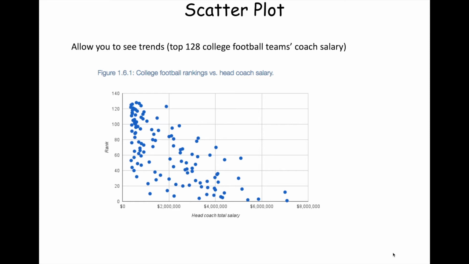So there are lots of reasons why, but the key takeaway here is that from our plain vanilla scatter plot, just by registering these points graphically in 2 dimensions as points in a coordinate system, you can see the relationship and the general trend as to what happens if you increase or decrease values in one of these 2 measurements, corresponding to the horizontal axis, annual salary, or the vertical axis, which is the rank. Okay? All right, any questions about that? Make sense?